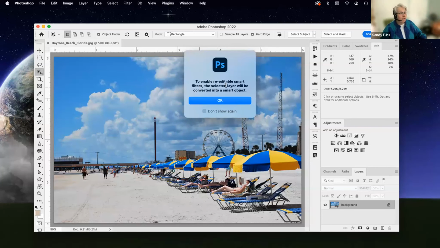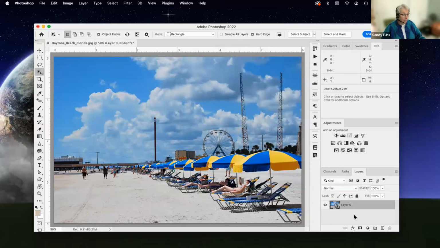Same thing with filters. We can make our images smart filters. So if we try to convert to a smart filter, in this case, sometimes it will not work on a background if it's locked, just so you know. So now notice that it has a slightly different icon down here. And what a smart filter allows us to do is work on this image and save all of the commands. Think of it doing 1 or 2 or 3 different filters, but it never does the final flatten. It's still viable. We can still edit it.